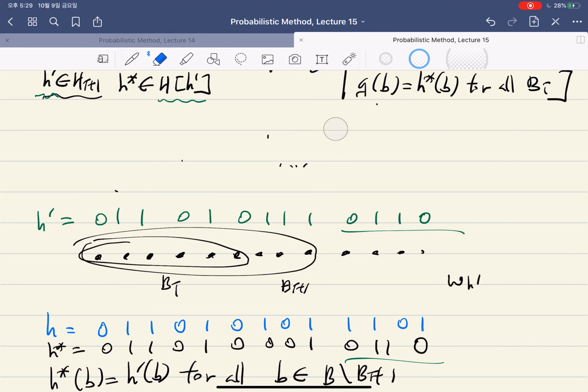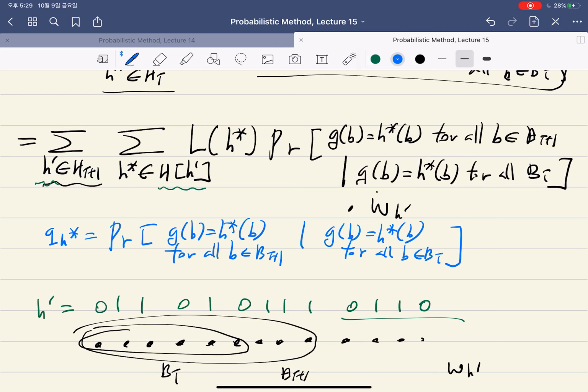And let's write Q(h star) for the probability that, when you fix the first i values in P_i, you get the middle one as h star.